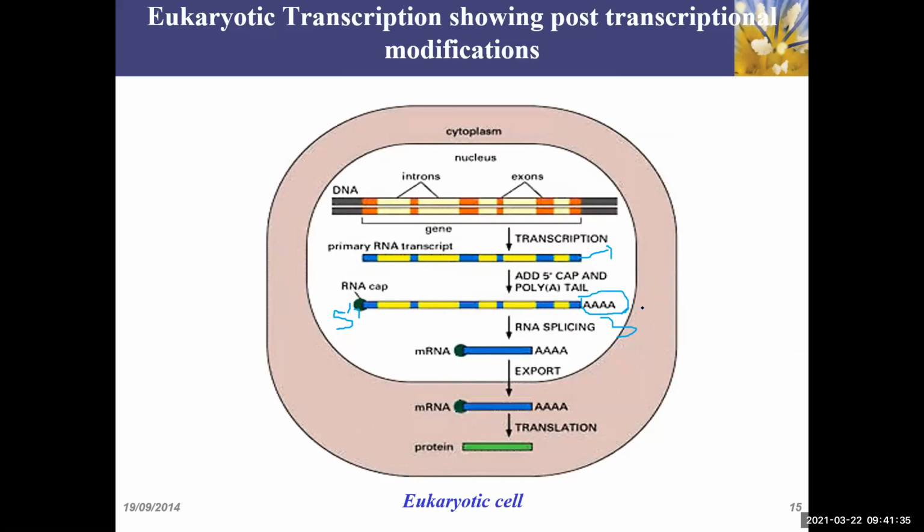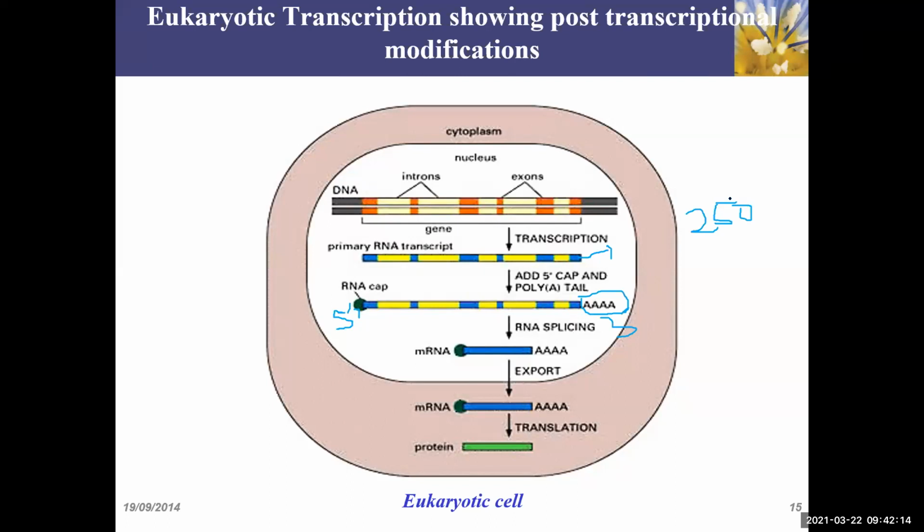You have to remember these points, right? And sometimes 250 base pairs of adenines will be added, adenine, adenine, adenine, 250 times. This tailing is again very important, because it is going to protect the mRNA from degradation. That's one thing. Capping on both the ends, as I told you, protects the mRNA from degradation, but it will also help the export of mRNA to the cytoplasm.